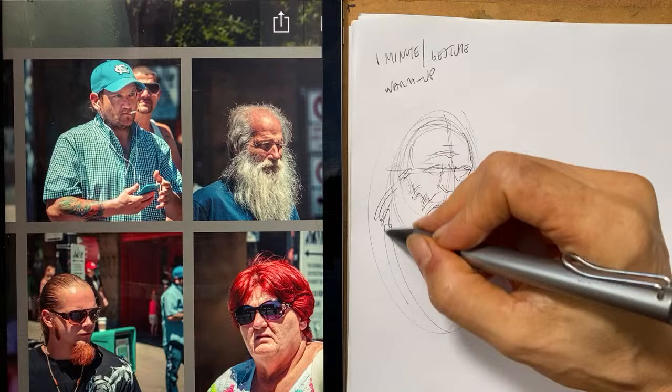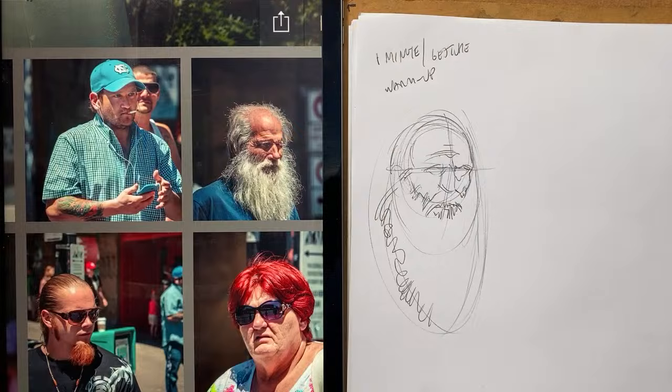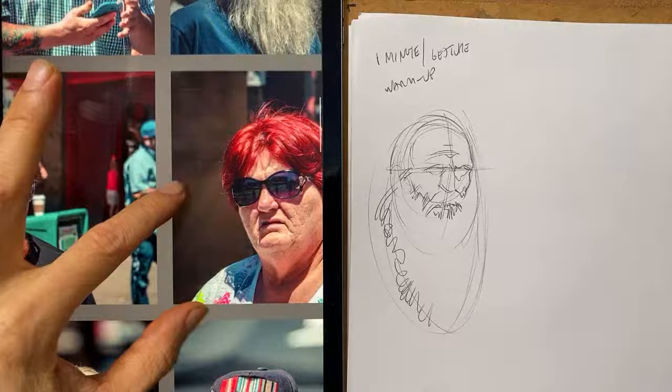So I got about a minute down, and that's pretty good. For a minute, that's a nice little warm-up. I got the nice shape in. Pretty happy with that. Let's try this young lady right here. So you can make her face bigger.